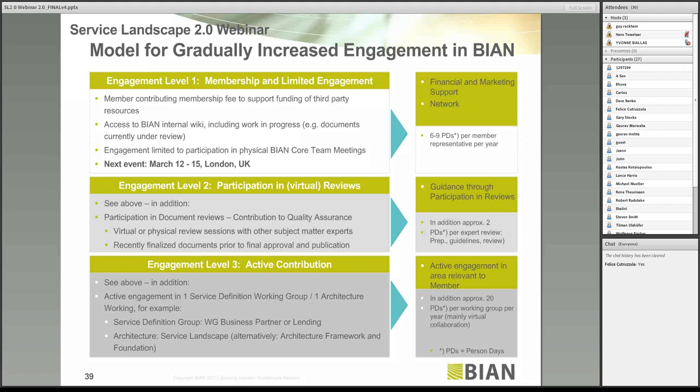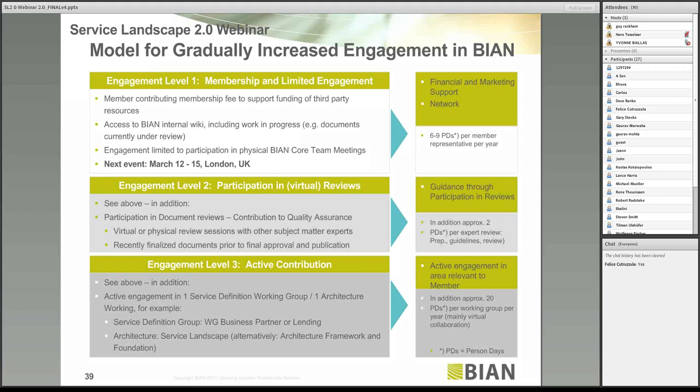So we need the membership fee for progressing and moving forwards, and the board decided that the majority of our membership fees should be spent on content delivery. That's why we're speeding up the content and making sure that we at least have 2 releases on a yearly basis.